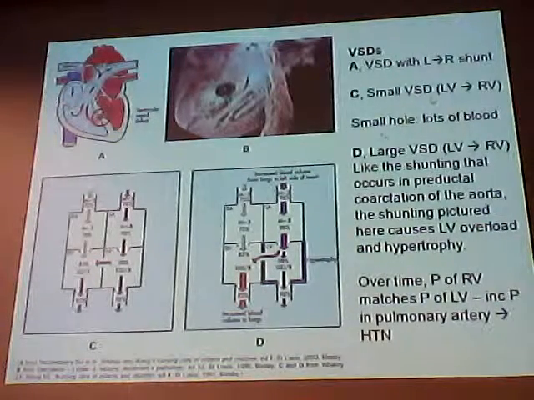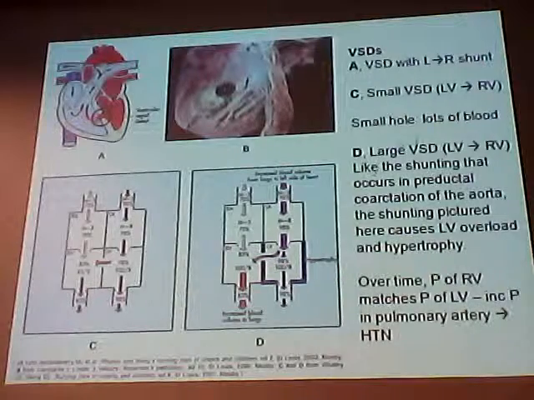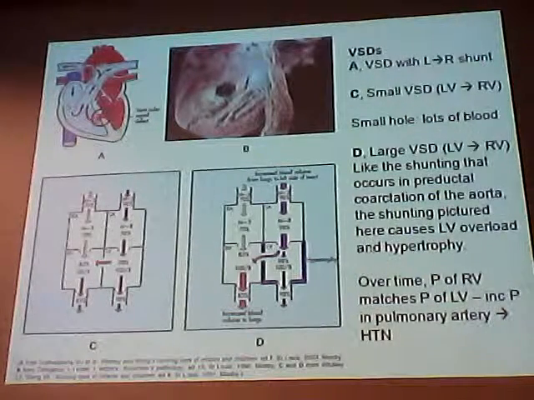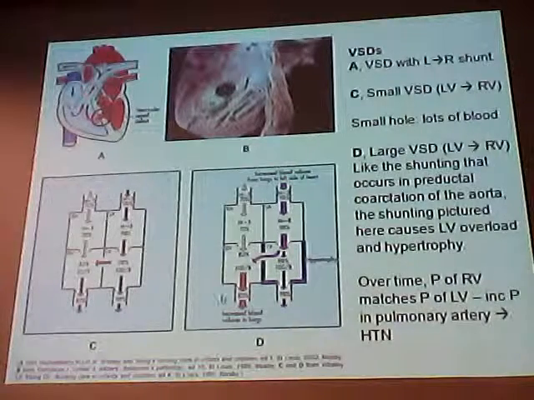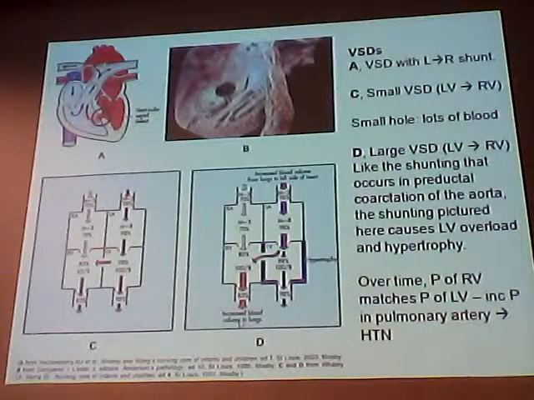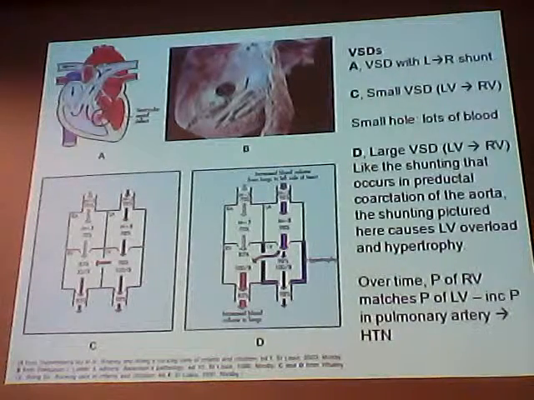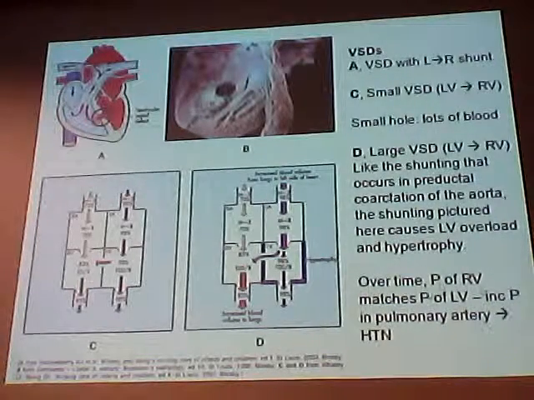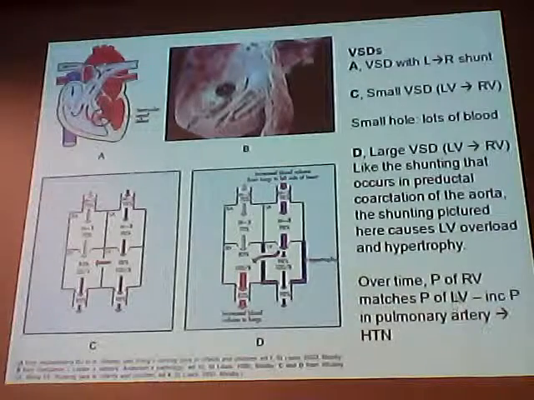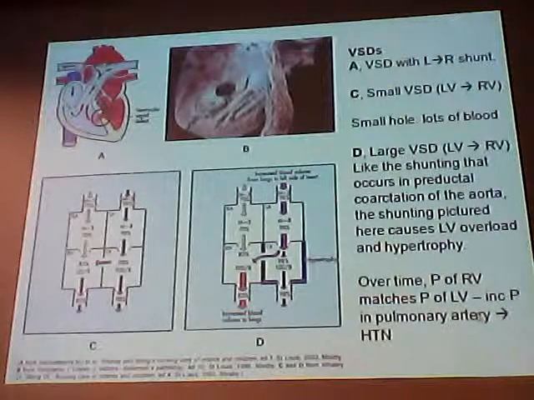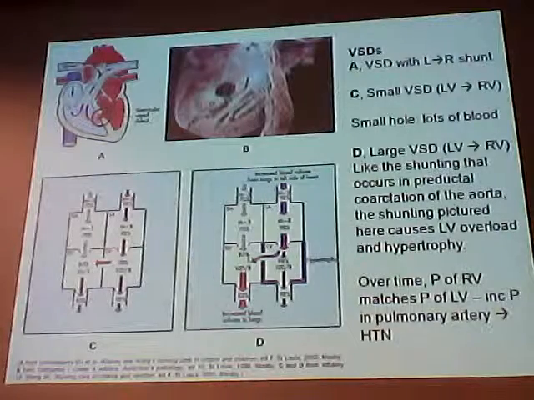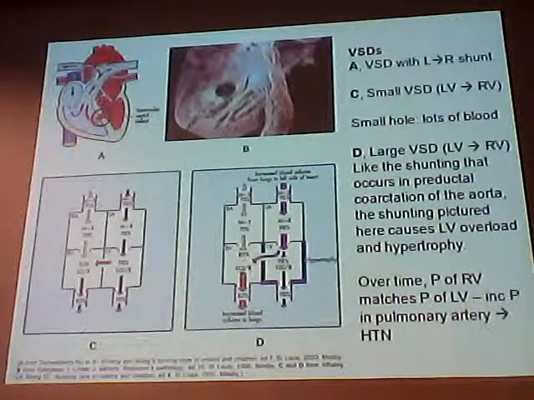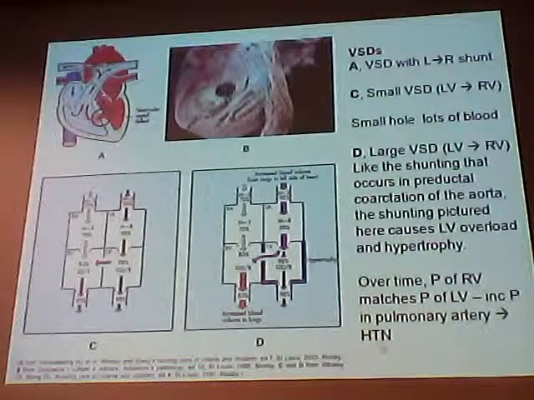If it's a small ventricular septal defect, a small hole, it doesn't matter. If it's a large defect, it's very difficult because you're losing a lot of blood here, and there's a lot of increased blood going to the lungs, which feeds back into the left side, so it's even more blood than it's used to, and it has to keep pumping harder to get that blood out of the system. Over time, the right ventricular pressure could get close to the left ventricular pressure, and this will increase pressure on the pulmonary system. If this pressure builds up here, the lung pressure will build up and you can get hypertension.